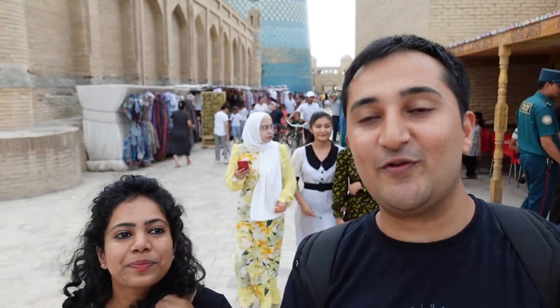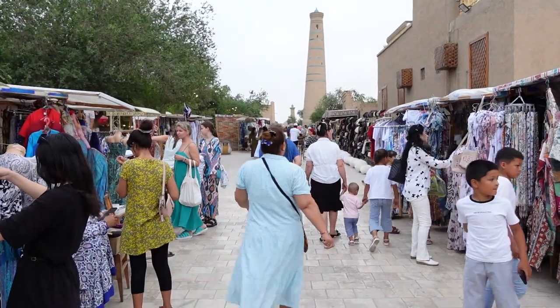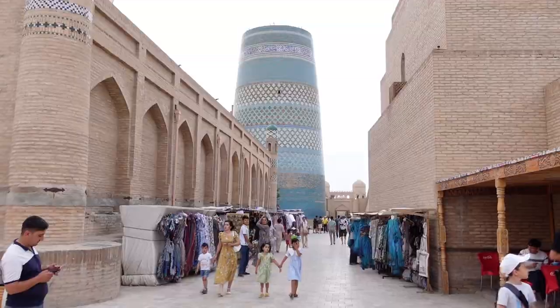Next time you are in Uzbekistan, definitely add Khiva to your list, and definitely spend the evening and the night in Khiva — at least one night. Right now we are walking on the central alleyway. This leads from the entrance on the south side all the way to the north gate, and behind us is the Kalta Minora — it's still so pretty. The best hours are probably at sunset when the light shines off the tiles very beautifully. This entire place is filled with shops, but nobody is pushing — nobody throws themselves on you to buy something. It's very calm and very peaceful.